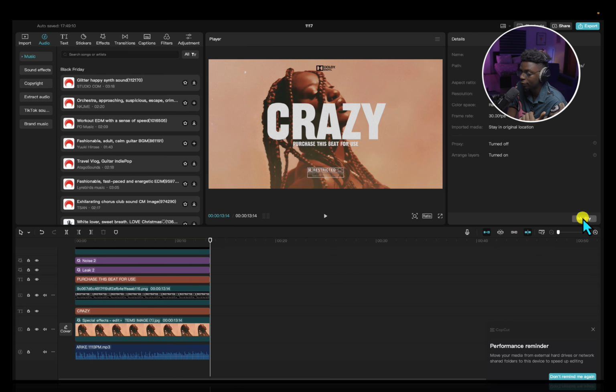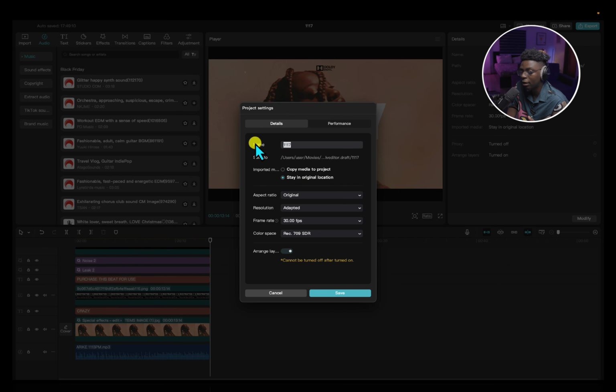Then here under the modify, we could easily name our file. Let's say beat templates free. Now, this is the one I'm going to be giving you guys for free, so you can use it to test run and do any stuff you want to do. You can see the setting, everything here is cool and looking great.